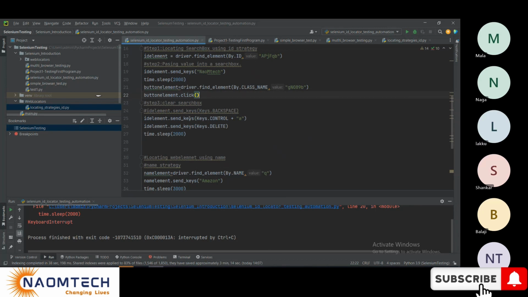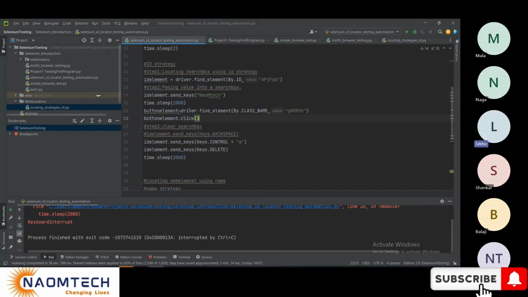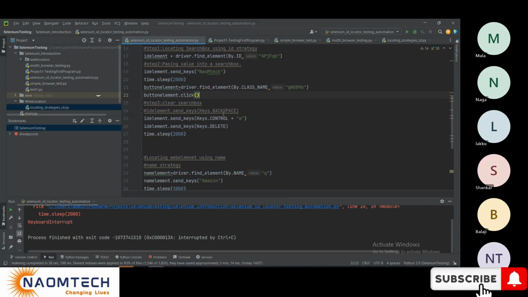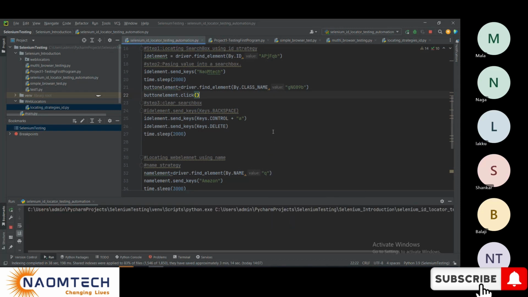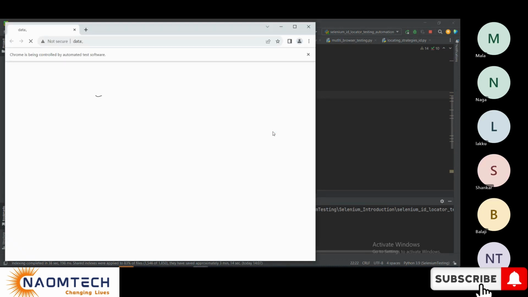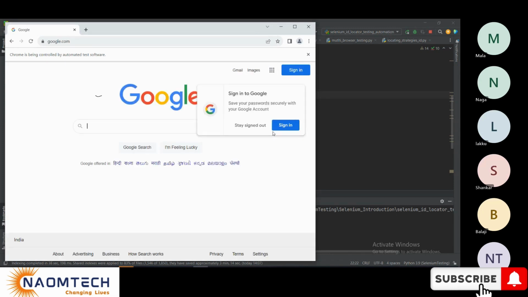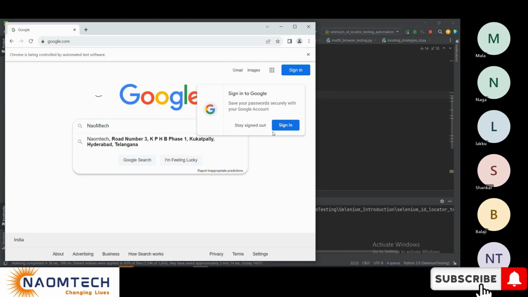Once that is done, then we have to check for this deletion. So these are the three steps we are implementing in this automation, and so far we covered three different strategies. Along with XPath, we already covered 4 strategies. Right, now run this. So we are running this test case. Okay, we got the browser and then we got the search box. Text will be passed. That is happening by default so far. But the expectation is it should perform the click operation.